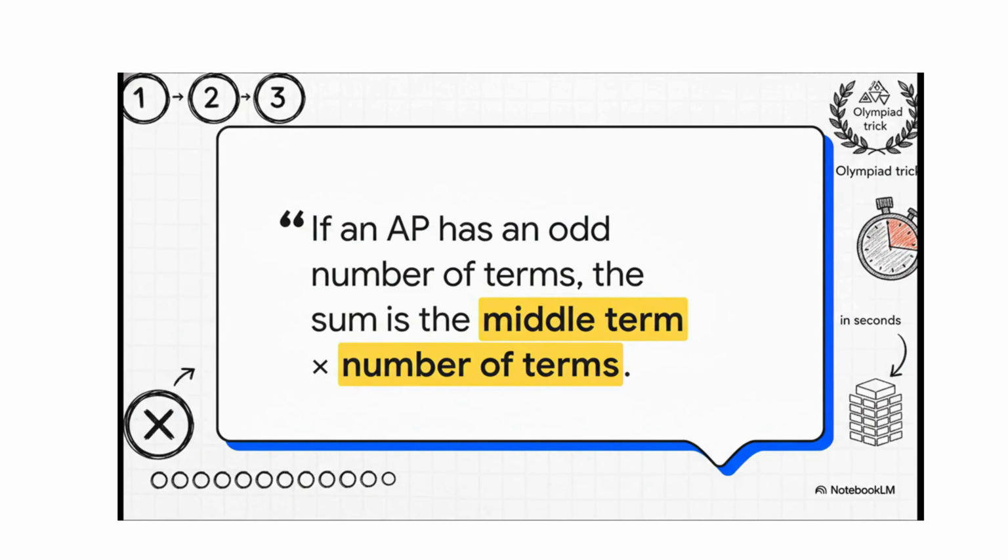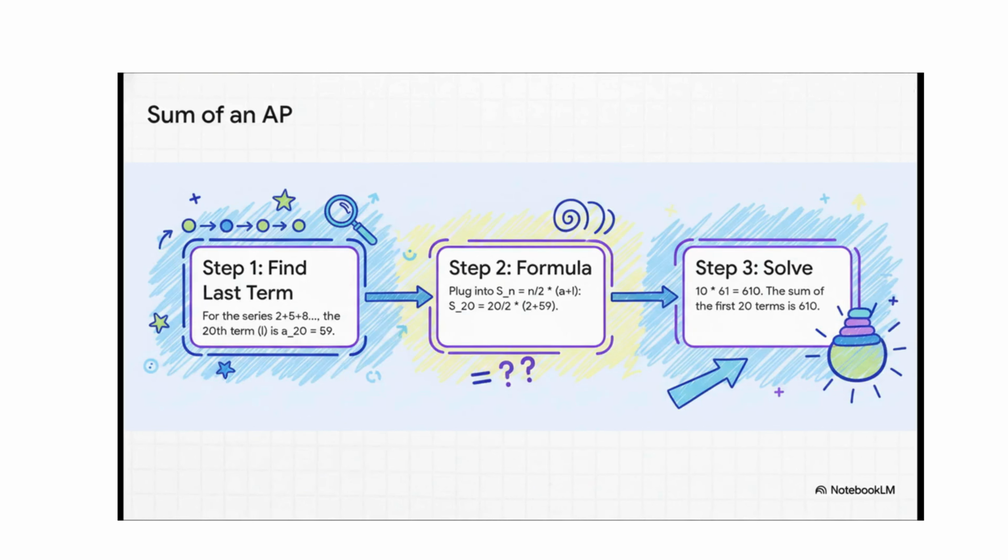Okay, finding a single term is pretty powerful. But what if we need to do something even bigger, like add up the first 100 terms? You could do it one by one, but that is the slow way. The fast way? It involves a really clever shortcut. Some people even call it an Olympiad trick that lets you find the sum almost instantly. And here's one of the key formulas for that trick. It basically says the sum S sub n is just the number of terms, n, divided by 2, and then you multiply that by the very first term, a, plus the very last term, l.